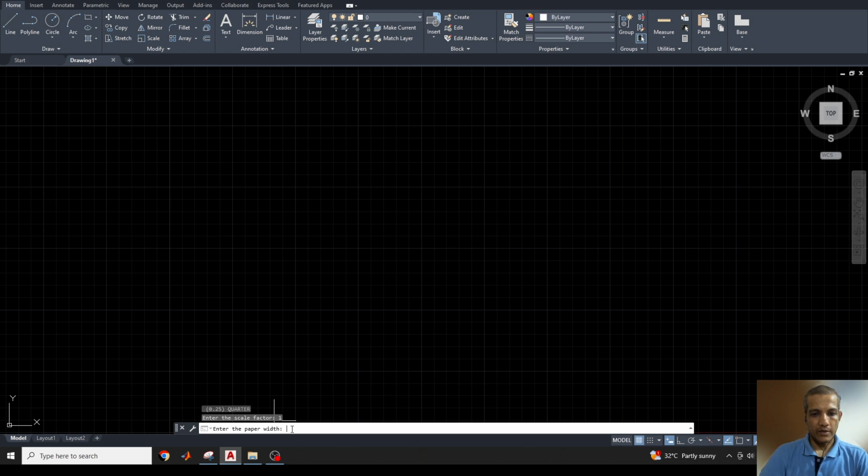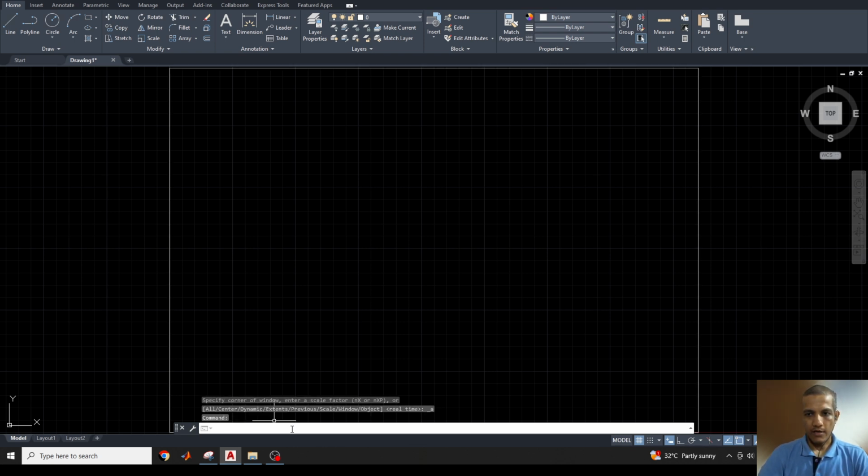We'll go for 420 and the paper height 297. Now we can see a drawing sheet with a white color border visible here. So it is very clear for us to draw any kind of diagram here.